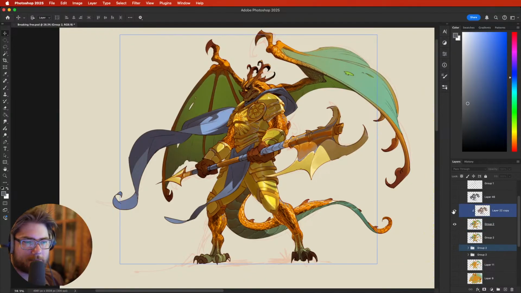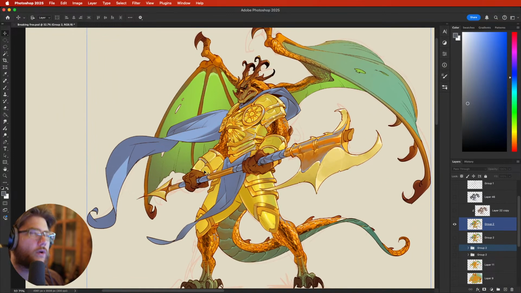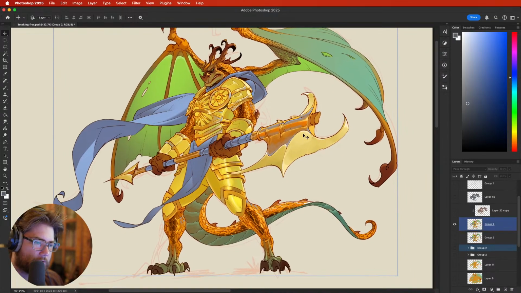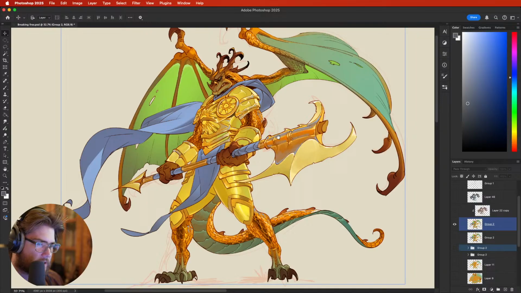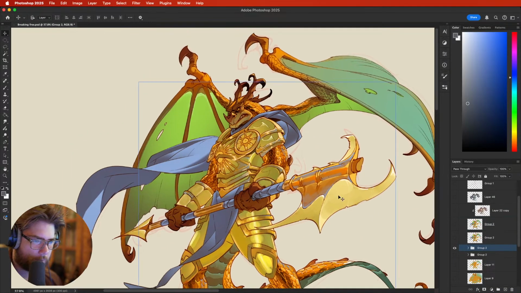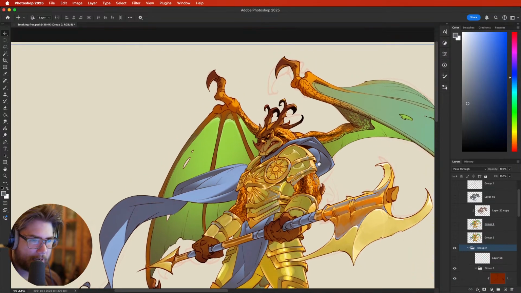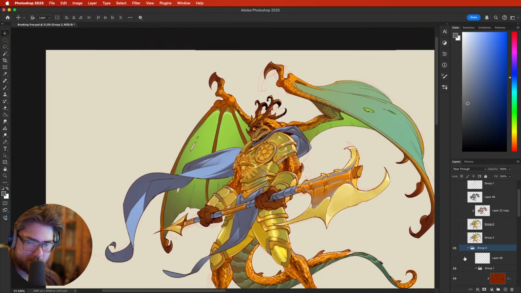So backtracking is maybe not ideal, but this is more of a character illustration or an asset illustration where you're showing the design really clearly in a very neutral lighting scenario. You're showing all the materials. You're not really going for a lot of drama here. But yeah, let's go through and work on top of this guy. So looking back, I kind of like the original eye, to be honest. I think it's kind of cool.